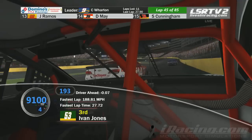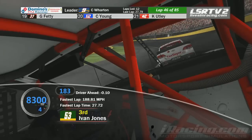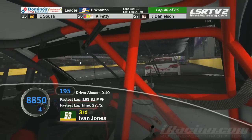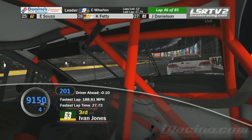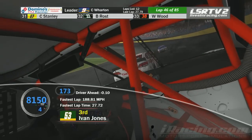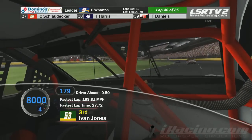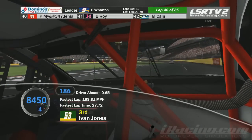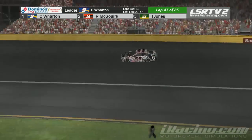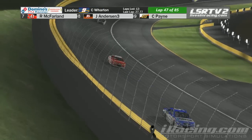We're taking a ride on with Ivan Jones in the 53, and just as I said at the beginning of the broadcast, tires, tires, tires, and this pretty much highlighted that situation. You have both the 9 and the 14 on brand new tires, and they're able to just power by the 53, and they're just going to check out now. Jones almost got into the wall. He had to check up. He loses 15, 20 car lengths to the 14 of McGork as they go down into turn number 1 just from the checkup off of turn number 4.